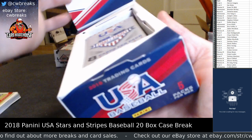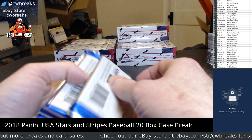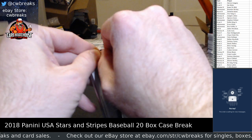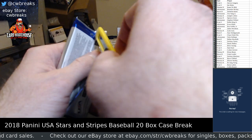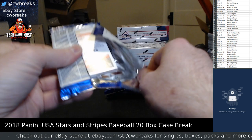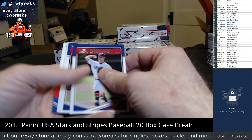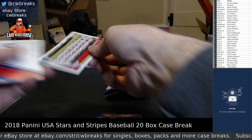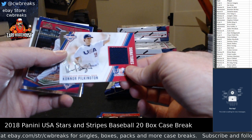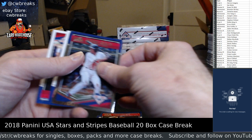Alright guys, we have 4 or 5 boxes after this, so this will be box 15. Math is not that hard. Sometimes it is. Also, if you just joined, we had a little bit of a slowdown right at the start because I was not fully prepared, for which I apologize again. And then we also had another small slowdown while we had a logistical snafu with a spot that we had to correct real quick. So to $2.99, Connor Pilkington. That's kind of cool. I think we have another one of these, but in a different jersey color. So you can get the different jersey colors out of it.